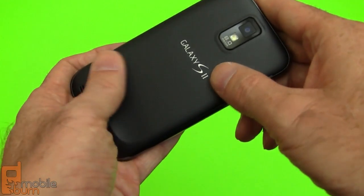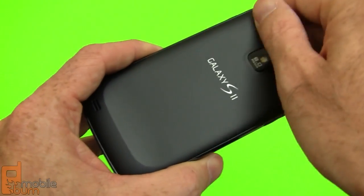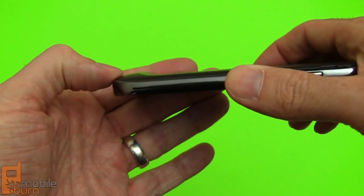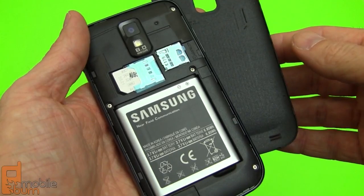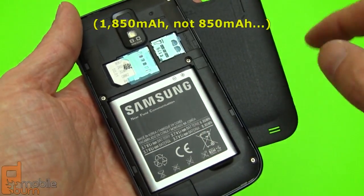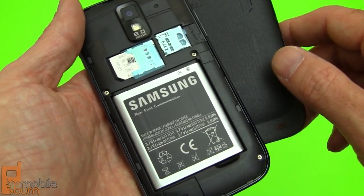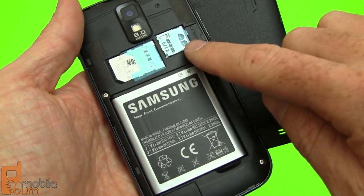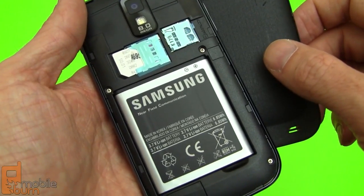Very finely textured plastic rear cover. Feels much better than some of the gloss ones that Samsung's been using for a while. A little bit of a bulge down at the bottom. I guess that's probably where the antennas are. You can also see the speaker port as well. I've removed the rear cover so you can see the battery. It's an 850 milliamp hour battery. It's good for 7 hours of talk time or 7 days of standby time according to Samsung. SIM card slot and a micro SD memory card slot, so you can put up to an additional 32 gig in there to augment the 16 gig of storage that's already built in.